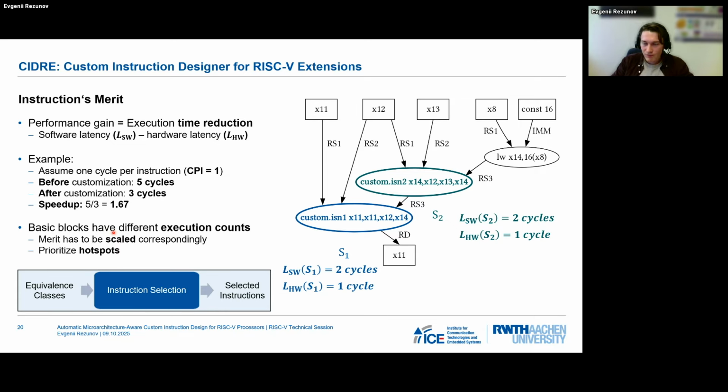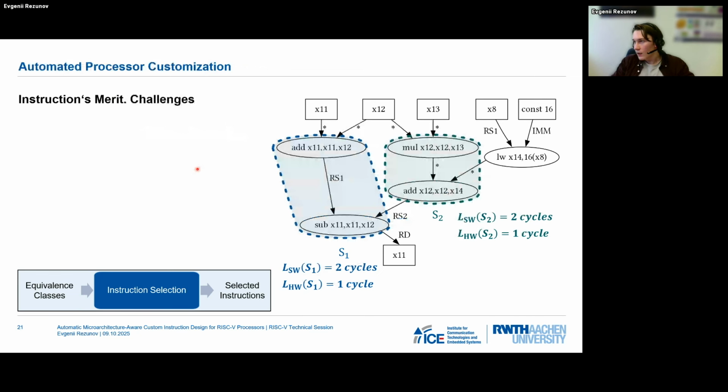It turns out there are some problems with this simple view on custom instruction performance gain. First, what is the impact on the critical path of the processor? Can we assume that any custom instruction takes one cycle to execute on our target hardware without making the processor slower? For example, can we put 5 multiplications after each other and expect them to execute in one cycle? Probably not.